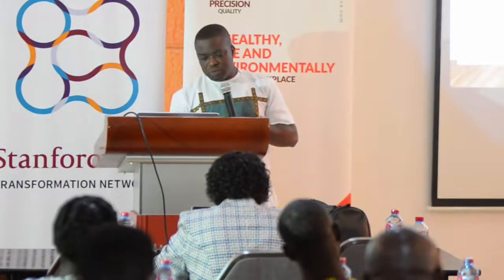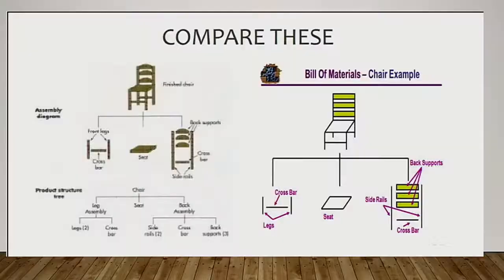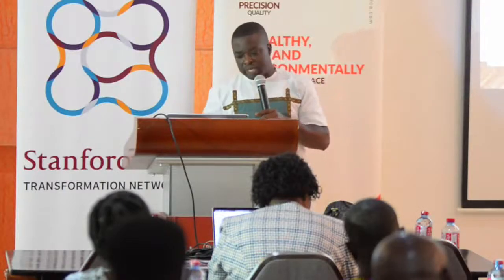We are trying to look at this chair. And so if we are going to produce, on the right hand, you see the things that you need. You need the crossbar, you need the leg, you need the seat, which you put on top. You need the side rails. You need the back crossbar, and then you need the back support. So these are the things you must specify and indicate the number of each of them that you need to produce one. So if I'm going to produce 10 or 100, if I get one, I multiply by the quantity of chairs I want to produce. And that is good enough for me.